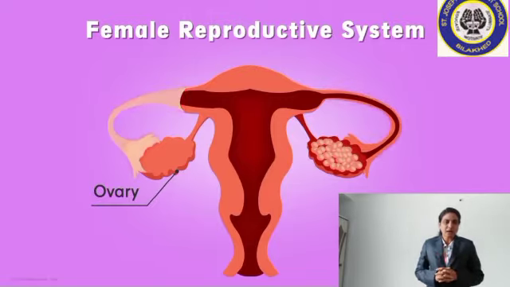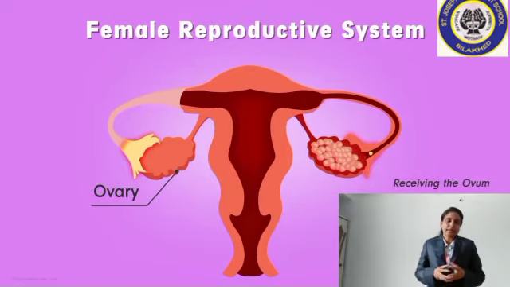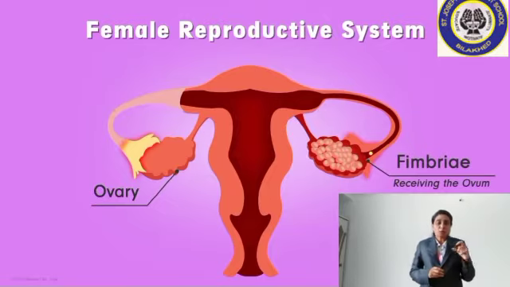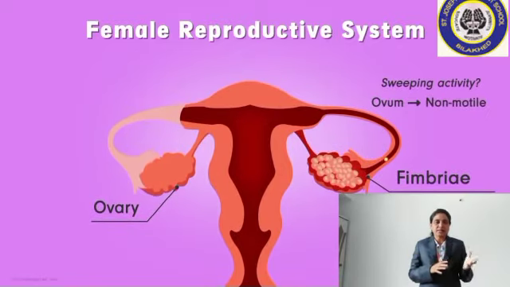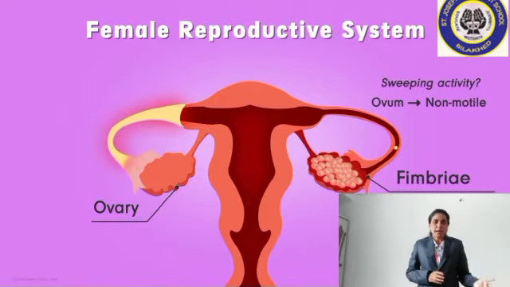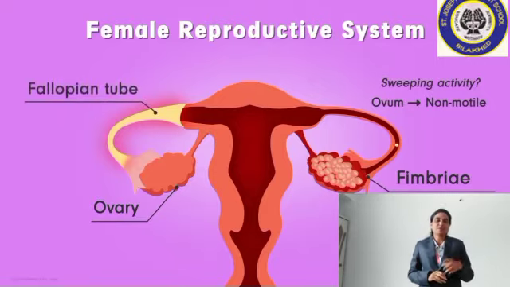The functions of ovaries are to produce the female reproductive hormones, progesterone and estrogen. And one more function of the ovary is to produce ovum or eggs by the process of oogenesis. Now oogenesis, this is also a new term for you. So oogenesis is the process by which primary egg is developed into the mature egg. Okay, so this is the process by which egg is developed from primary stage to the mature stage, known as oogenesis. So by oogenesis, formation of eggs, this is the function of ovaries.